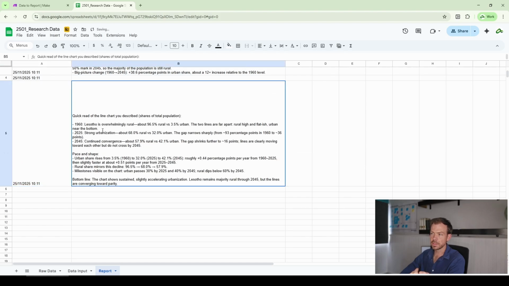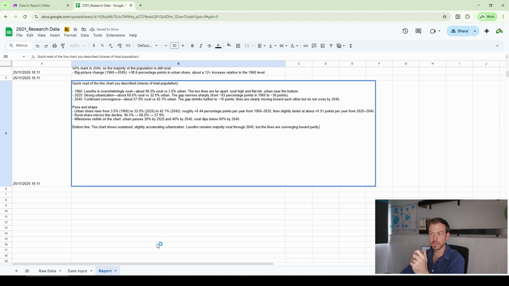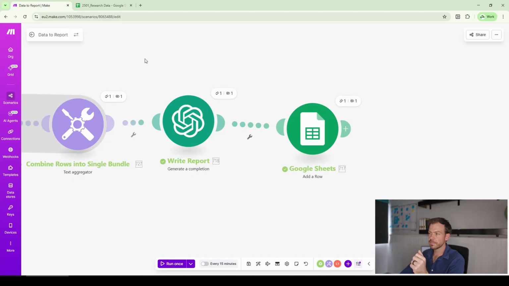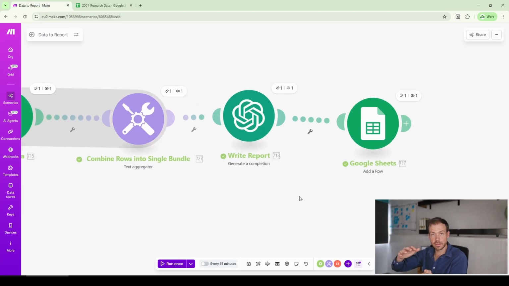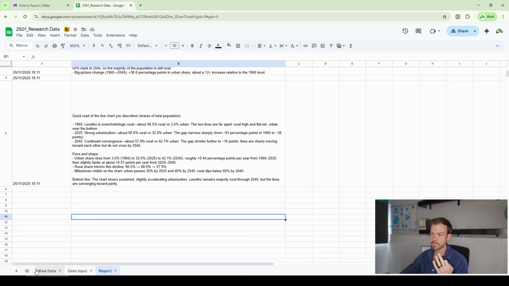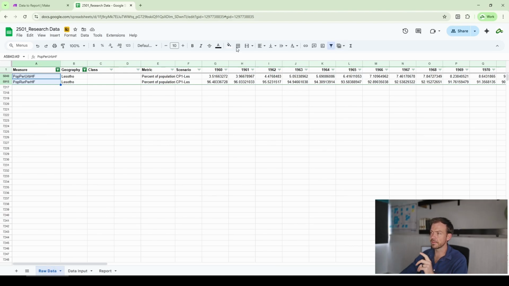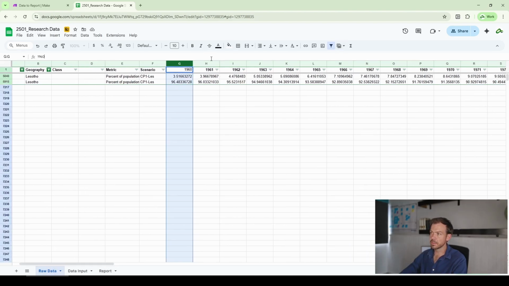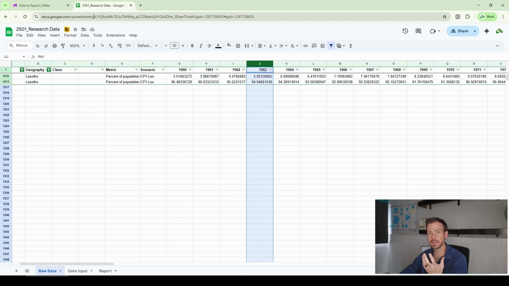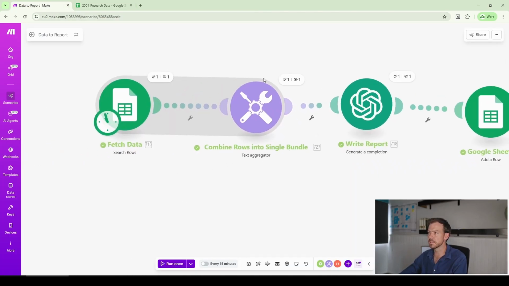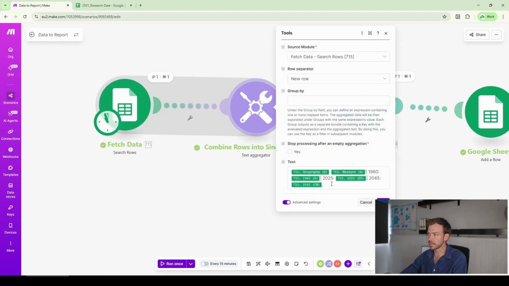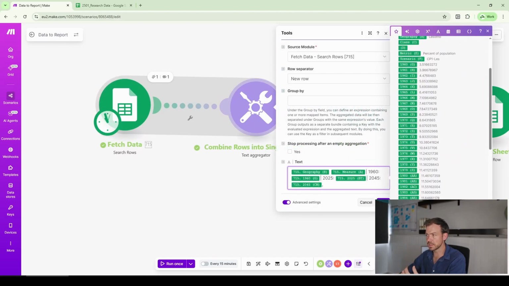Okay, so it uses both those rows. Now, finally, that is how you can combine the rows. But how then can you combine the columns? Because I only used the 3 dates, right? I used 1960, 2025, and 2045. But what if I want to add more dates? I mean, the text field will become quite cumbersome and clumsy, right? This text field where we combine it. I can add the other countries here as well.